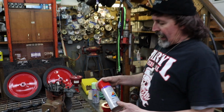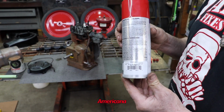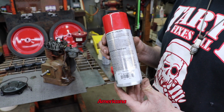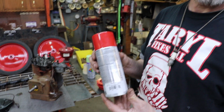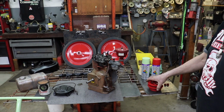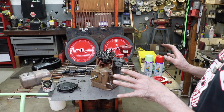So here's the red, and that's called Americana. That's the red. Americana. Do you like the way I say Americana? But that's the red, and that matches. Now we're working on the engine, getting that painted.